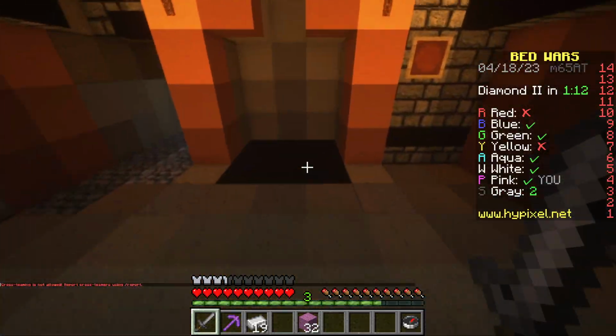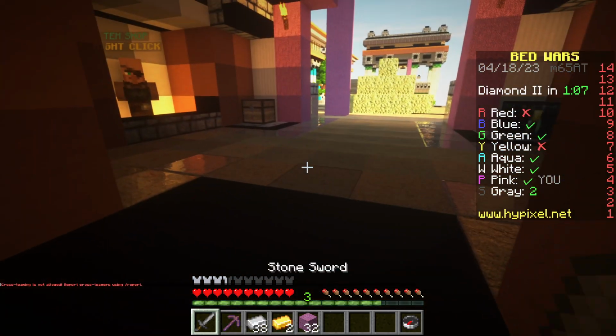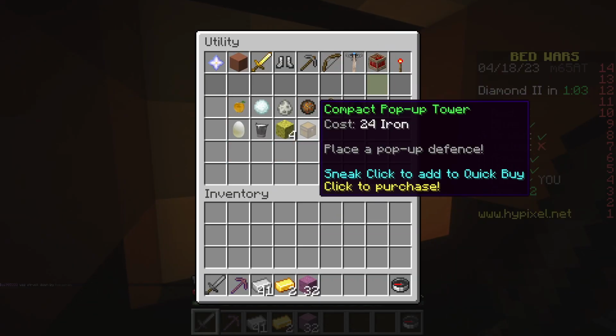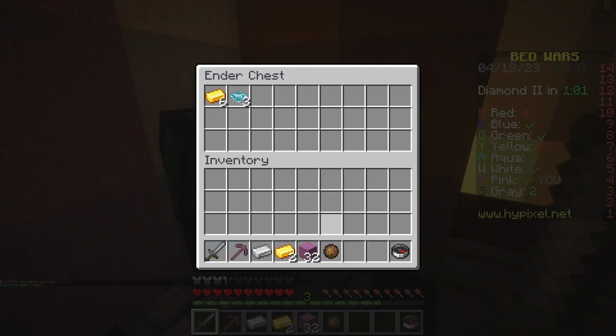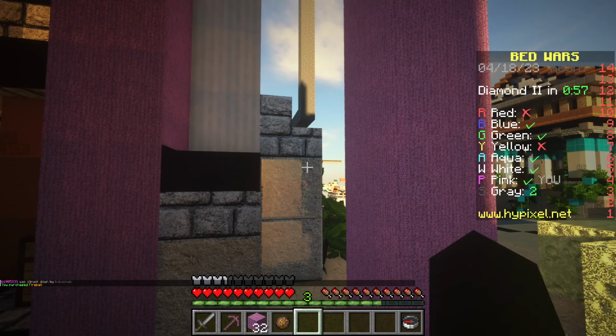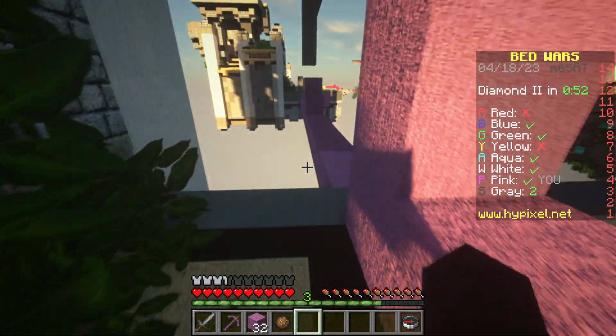Yeah, my teammate's dead. Yo, you're so smart, teammate. He's just literally gonna kill you because he's got two people on his team. I bet you he died. Yeah, he died. Imagine. Dumbo. Just called him a dumbo. Okay, I'm going.